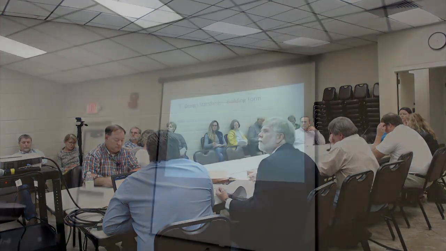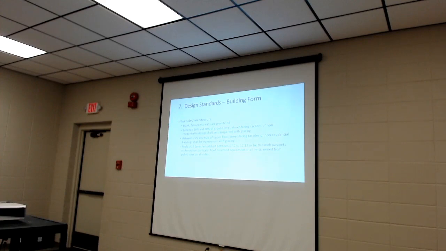The final is building form. This is exactly what you saw in the previous. We didn't change it. It's from our existing code on the neighborhood village district. So the village residential mix, the community village center, and the neighborhood village center are existing zoning districts within the zoning code. None of those have been implemented, but that's where that language came from. We didn't create that from scratch. We replicated it from another part of the zoning ordinance.